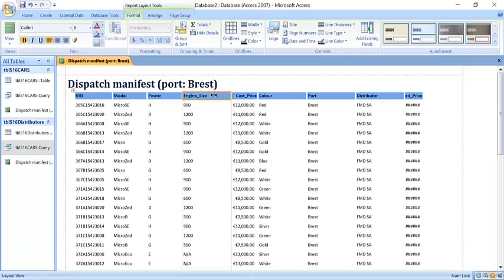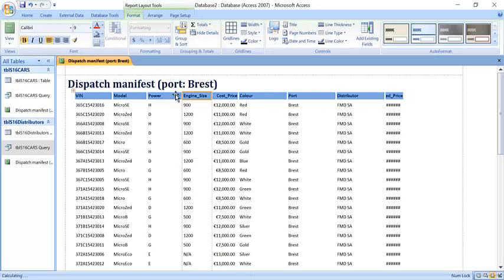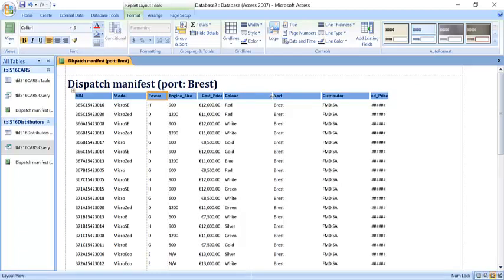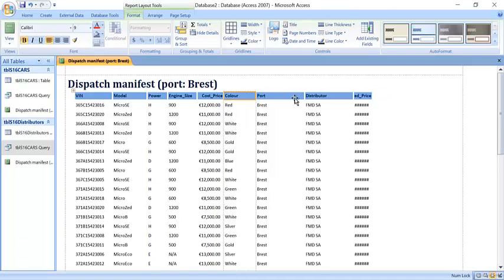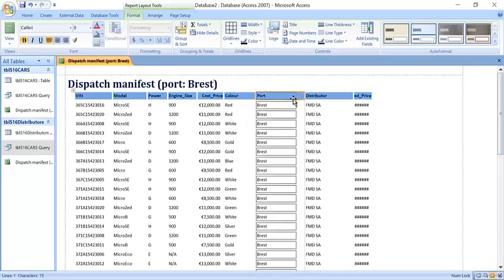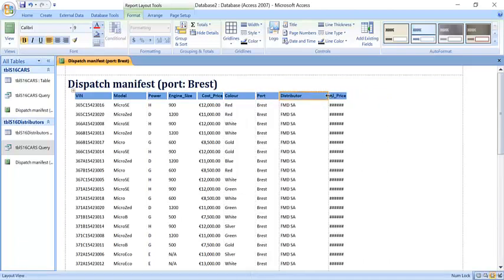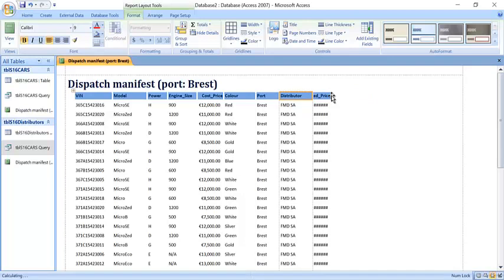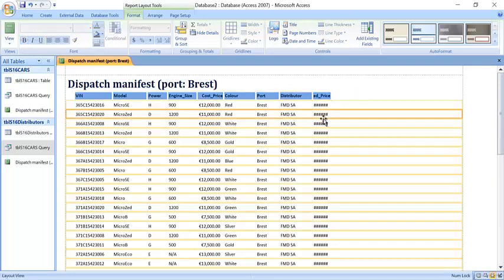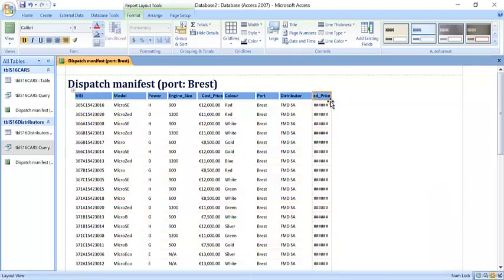All right, so readjust all this, make sure the headings are visible, everything is visible in the headings, and then that'll be it. Now if you look at delivered price, you have this part here with the hashtag showing, telling us that the field is too small to hold the information, so we just enlarge it to bring out everything.